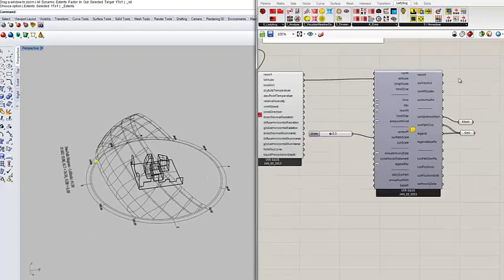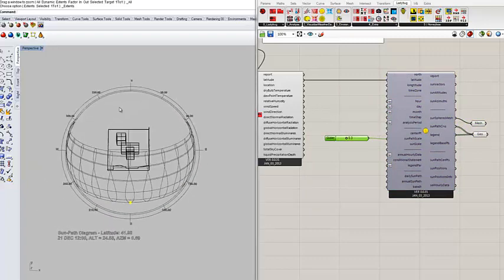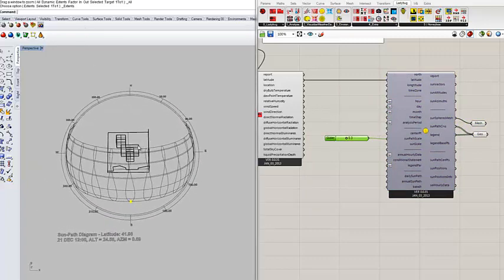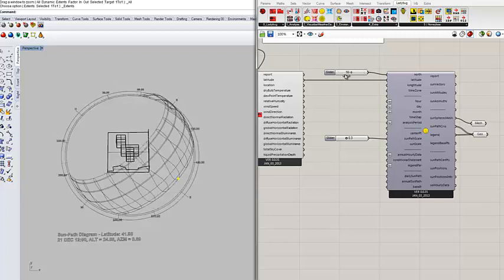So I will start from the top. You have the North input, which allows you to change the orientation of the north. You can change it with a number. Like if I say 15, it will rotate the sunpath by 15, and then all the way.